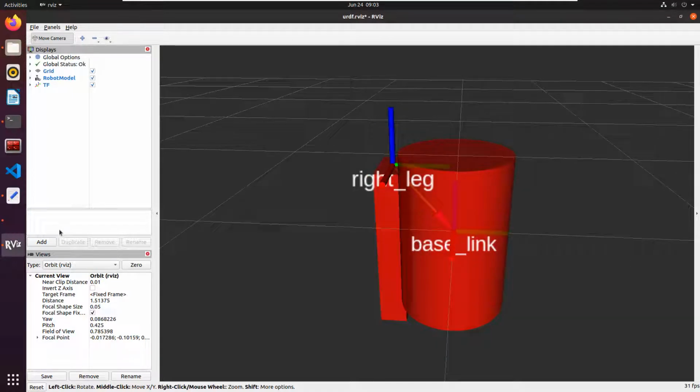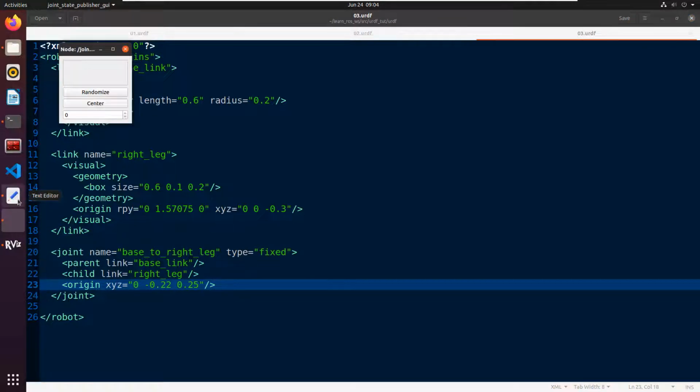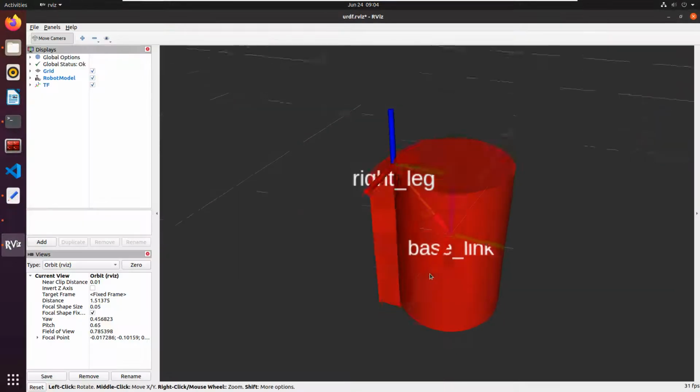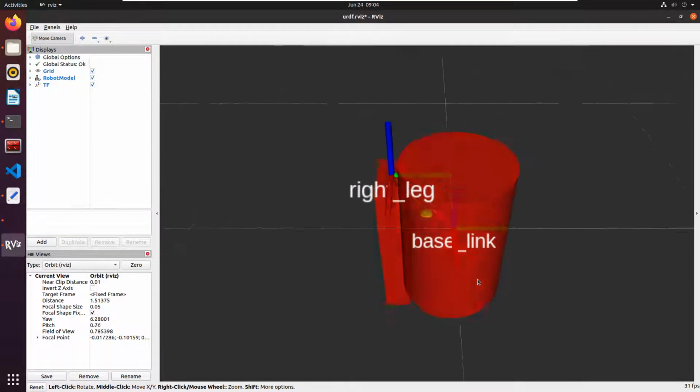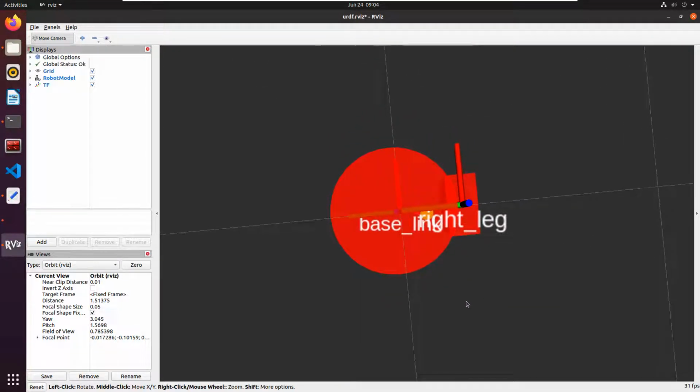So what is different here? For the joint, X doesn't change. The X axis is not moved, it's zero. The Y axis is negative.